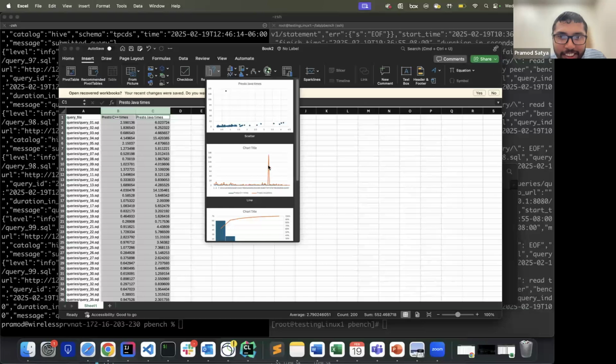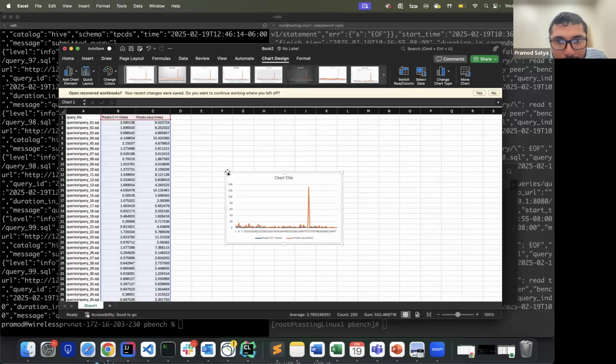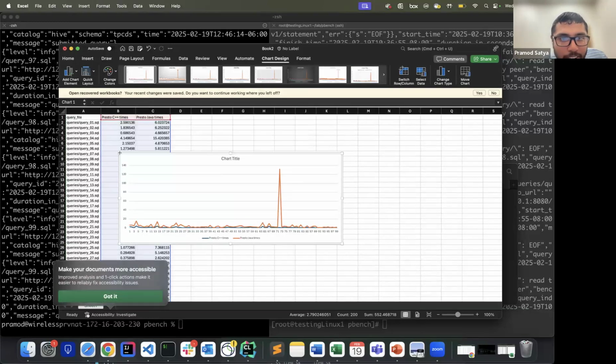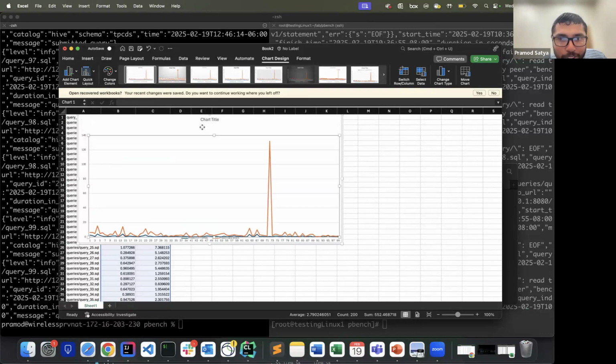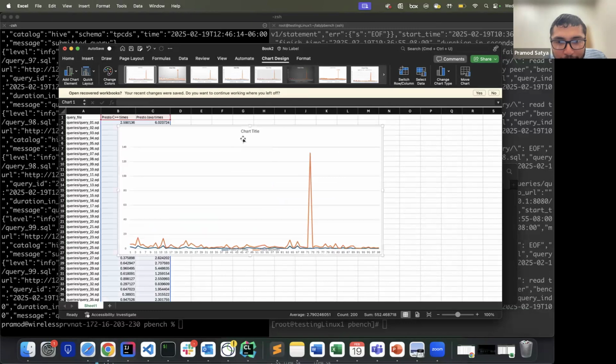Let's just get a duration ratio chart. Okay, this is perfect. So this sort of shows the speed up that we get with Presto C++ over Java. If you look at the run times, it's almost always lower than Presto Java. And in the case of query 72, as we saw, it took a long time, so it's a significant speed up.